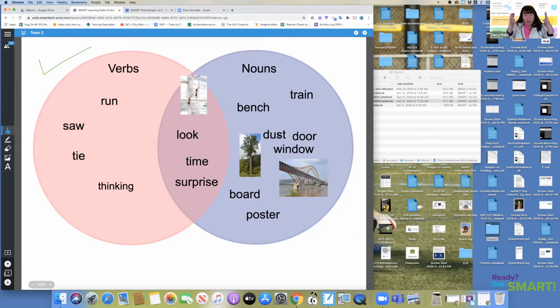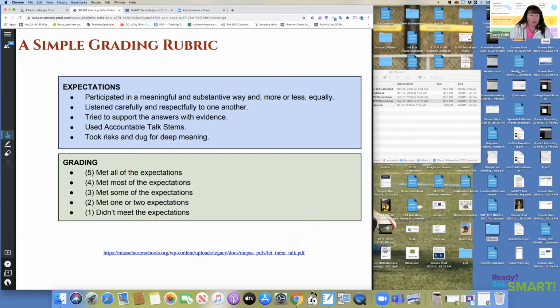All right, so now you've got the idea of some things you can do with the Venn diagram. I did some whole group, and some smaller groups so they can work together. Now I'm going to do a little bit more testing to see if my kids understand where things should go. Is it a verb, noun, or both? So I'm going to go back to, oh no, I did forget an important part. People always ask me this. Sorry, I forgot about this one.